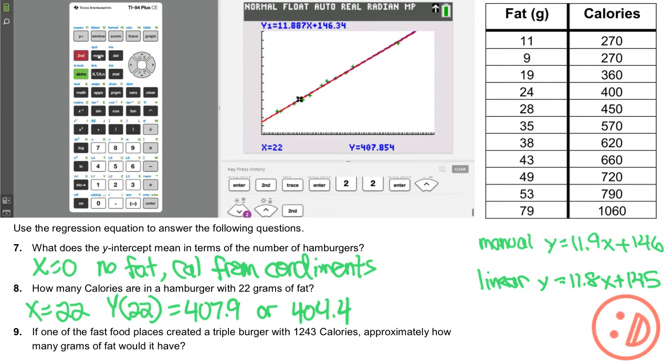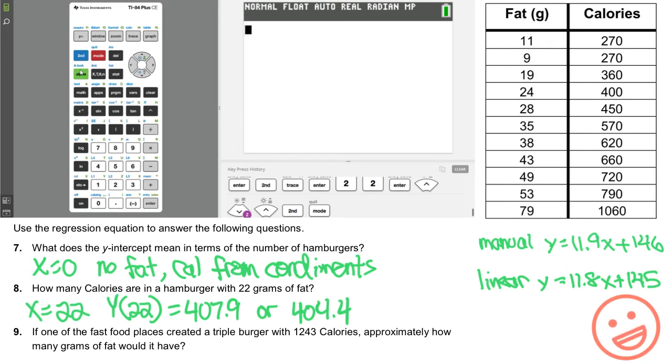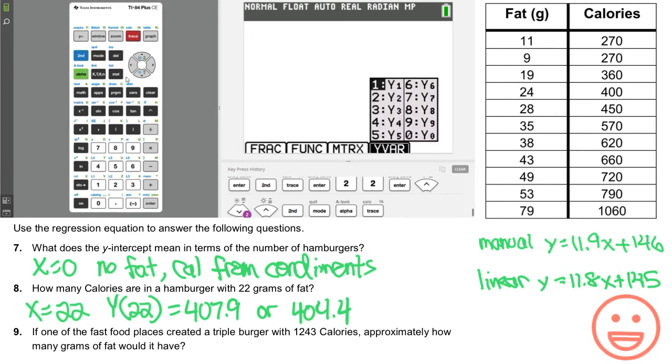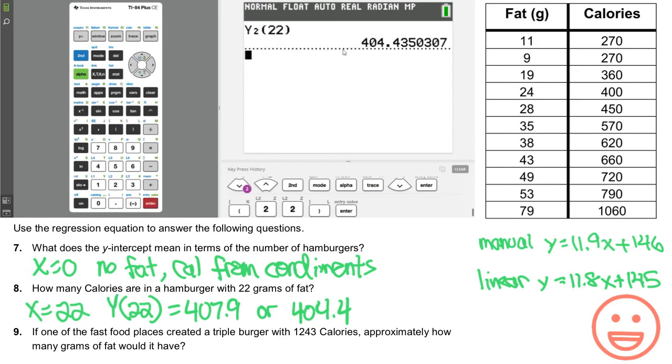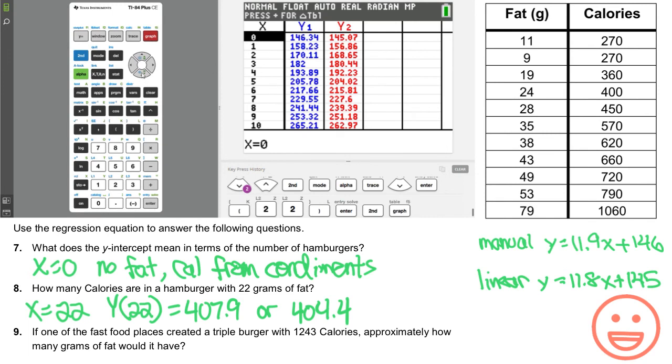Another way to do that is to go to your main screen. Second mode. And, this is like the function way. So, press alpha trace. And, we want to evaluate that at Y2. And, this is function notation. So, Y2 of twenty two. What's the value of Y2 when X is twenty two? Four oh four point four three. And, then the third way that I told you to press second table. And, you could see values in here. So, you could see it for both functions. So, that's kind of cool. So, notice how the table kind of looks like lists. It is really a list. But, it's doing something different for you. Okay. And, if we want to know twenty two. We just have to keep going down to twenty two. But, we could also change our table set. And, we might talk about that later.